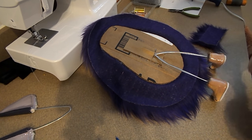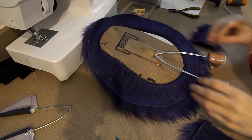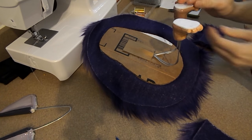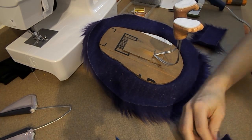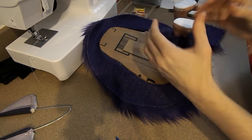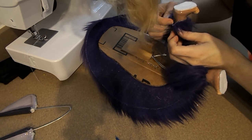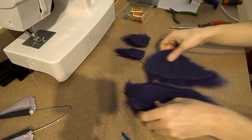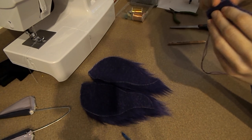Next is to glue a nice strip of purple fabric around his ankles and sew this to the front fur that's connected to his bottom part of his belly. Now I'm going to sew his tail along with the little tuft that goes between his ears.